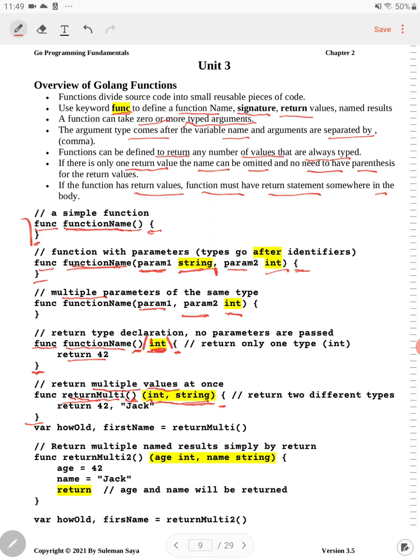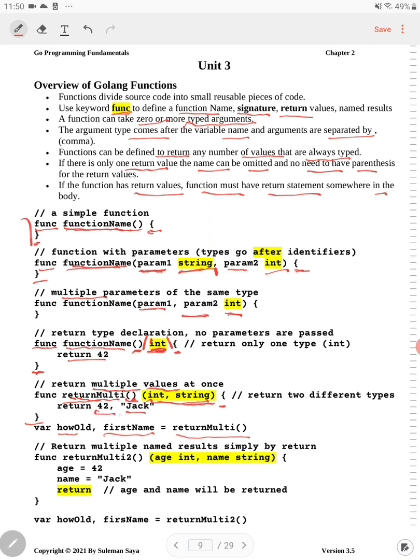At some other place in the code you are making a call, and you are basically initializing two different variables with the result, and these variables will hold this data.